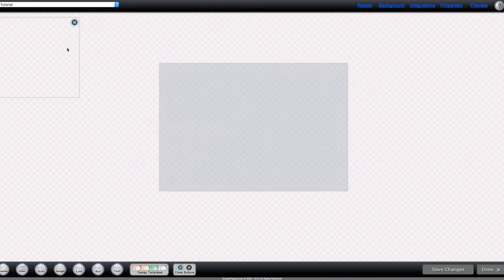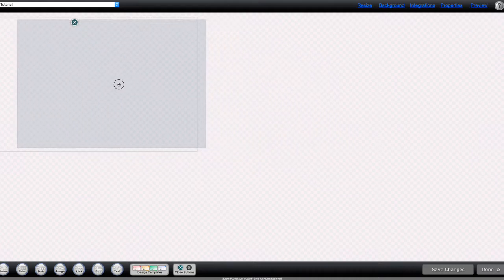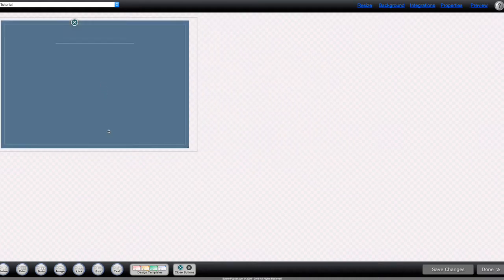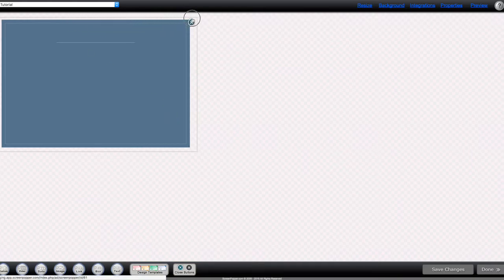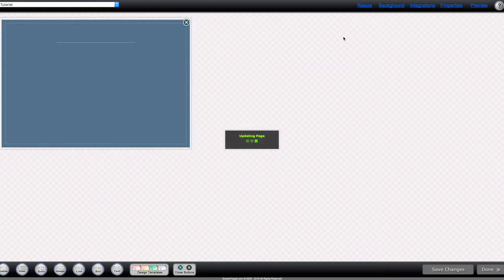We'll now need to resize our canvas so that it fits our image background. Let's click Resize, grab the corner. There we are. Can move the image into the canvas. You'll see it'll change from transparent to a solid color. We'll move our close button to the top right corner. I'm going to go ahead and resize this just a bit, make it fit a little bit better. There we are. So we can go ahead and start adding our text.